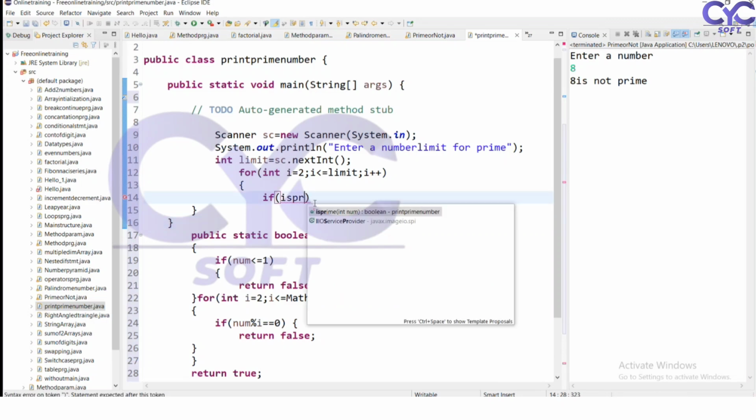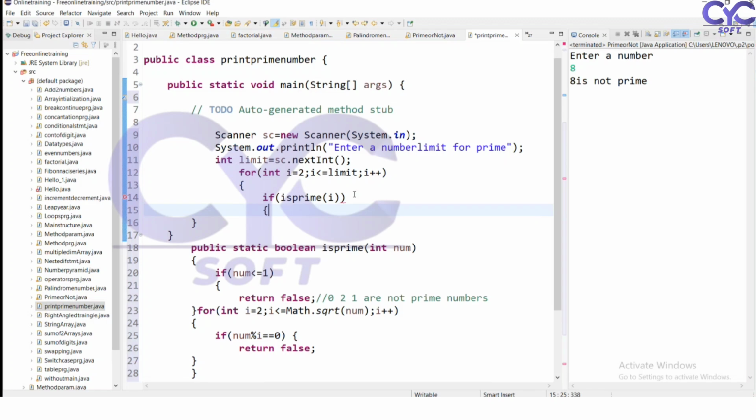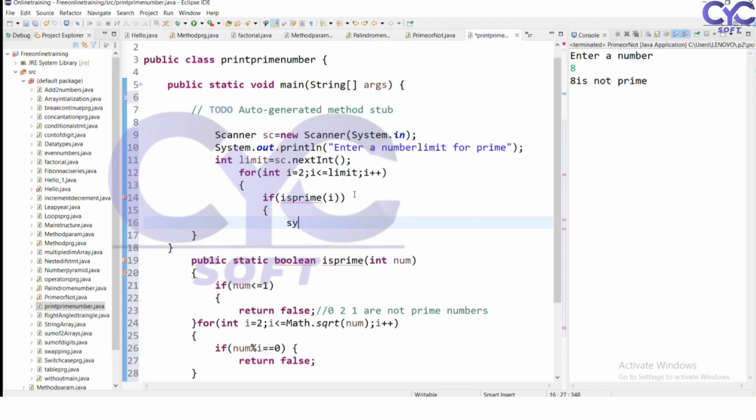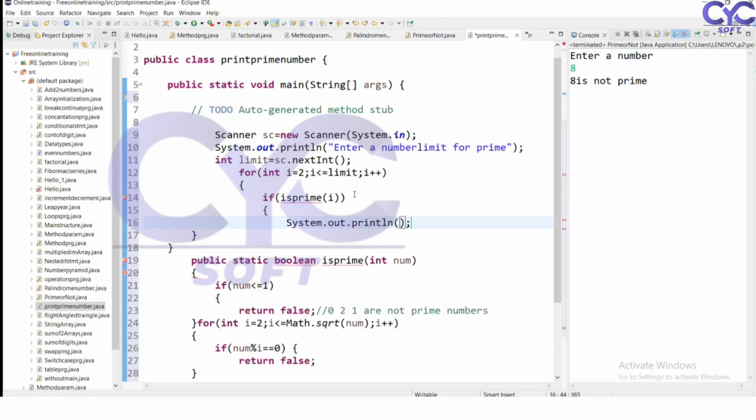If it is a prime number, it has to print all the prime numbers. i plus.